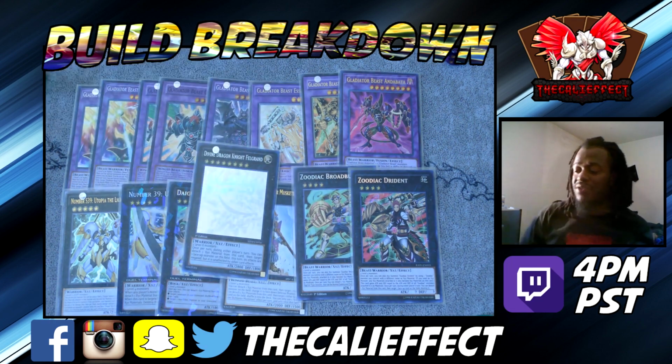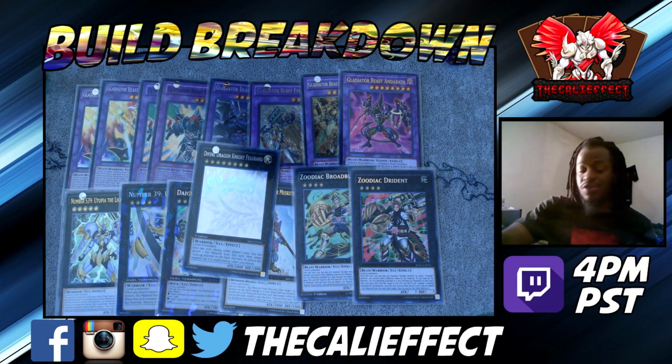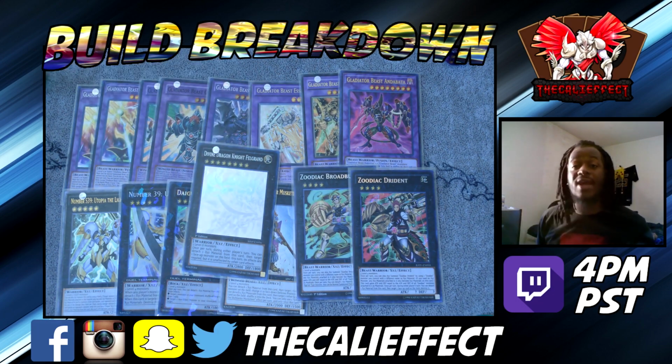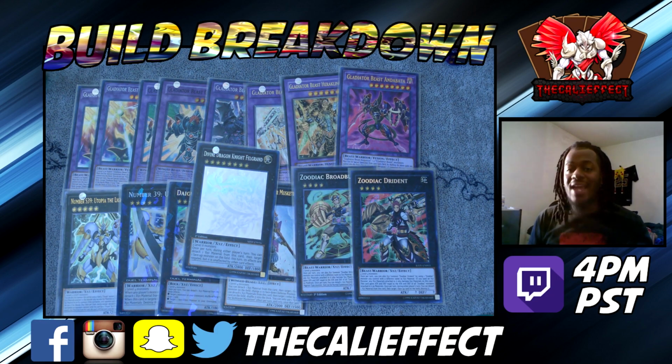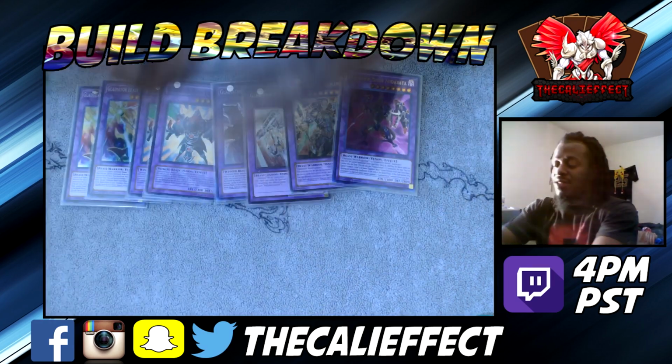And then 1 copy of Divine Dragon Knight Felgrand, because I will use these fusions any given time to make Felgrand. We use Felgrand over Hope Harbinger because there are times where we can actually make Gladiator Beast Heraclinos, which already negates spells and traps, and then we make the Felgrand, which negates monsters' effects.